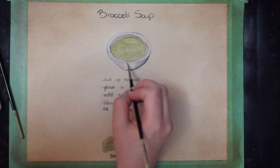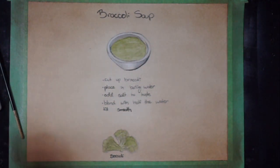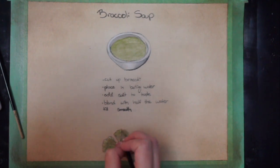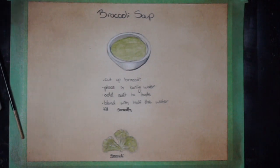Just do that. And then we'll get a little bit thicker. I'll just do a little. So it has that little shine on it. And again, while I have it just a little bit thicker, I'm going to add some little highlights to the broccoli florets a little bit, so it looks like they're catching the light a little. Florets. Wow, that was super fast and super easy. I am glad I did that.